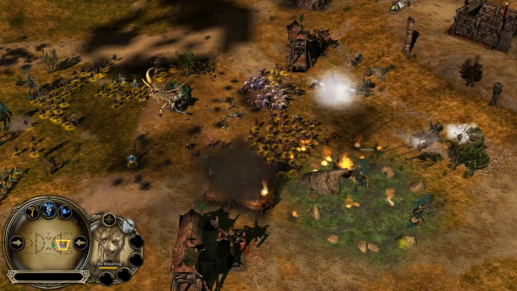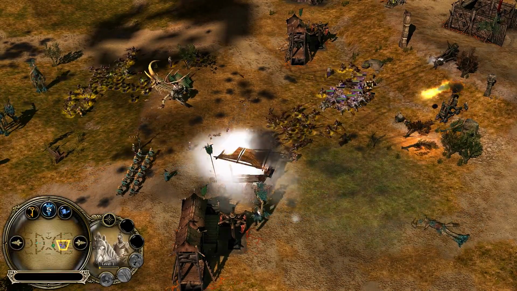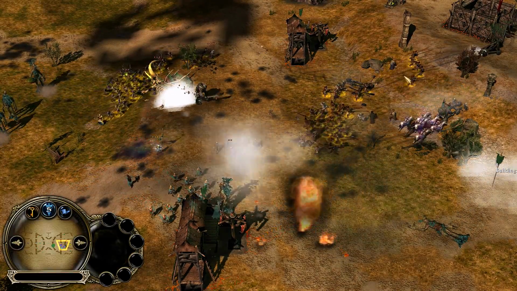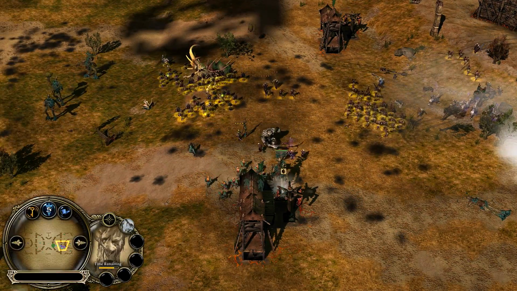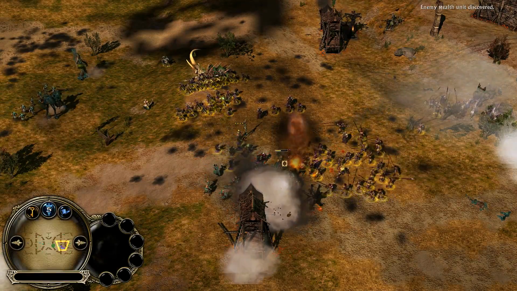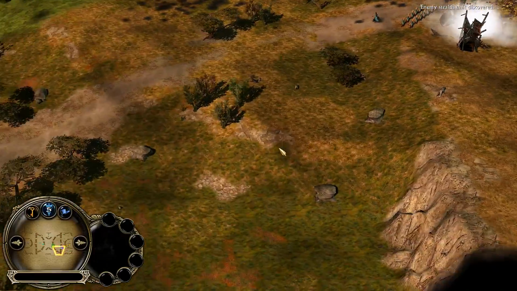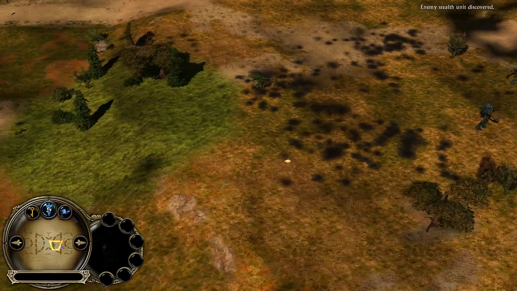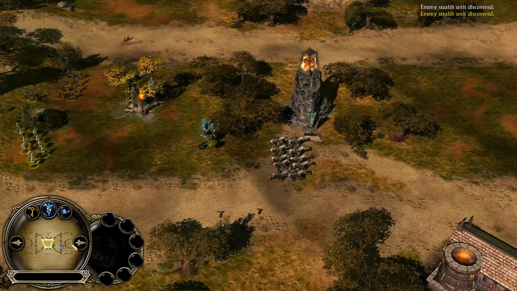Immediately, one of the Ents dies to catapult fire, which is not ideal. Lancers and Pikemen managed to pick up that catapult there, which is very nice. Doesn't really matter if the summoned Ents take the brunt of the damage of the catapult. Obviously, ideally, I want to keep the Ent alive, do as much damage as possible. But it looks like we are just fine there on that front.